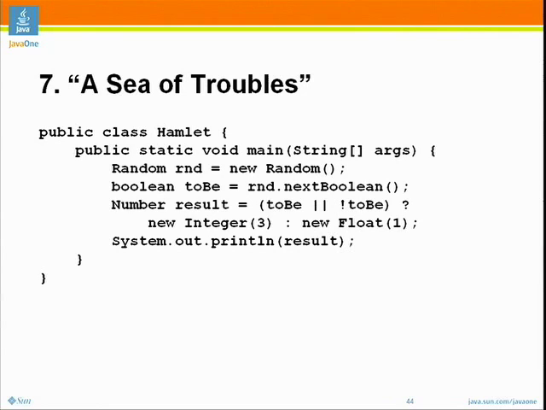This looks utterly straightforward. We get a random number generator seeded with time. We get the next Boolean. Although this is a capital-B Boolean, it actually returns a primitive so there's no boxing nonsense. So 'to be' is going to be either true or false. It's going to be either 'true OR false' or 'false OR true' — either way, one of them has to be true. So once you OR the two together, this is always true, which means we always end up with the left side — the Integer 3. When we print it out, it's going to print 3.